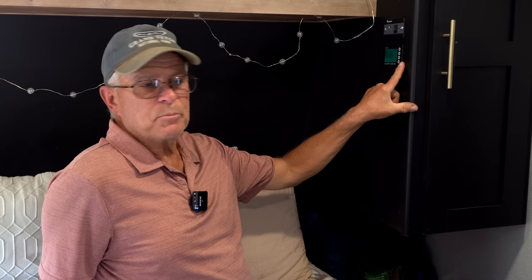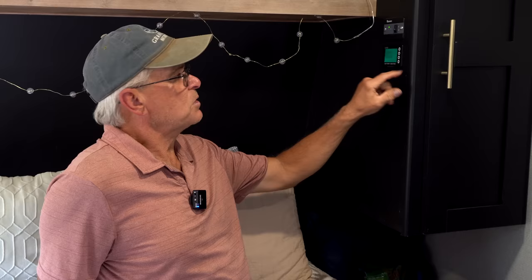All right, we showed you part of the battery monitor when we showed you the batteries. The shunt is mounted out at the battery, and that actually sends the information in to this little monitor right here. This monitor will tell you how much power you're currently using, how much power you have left in the batteries, and most importantly, state of charge, what percentage of usable capacity that you have.